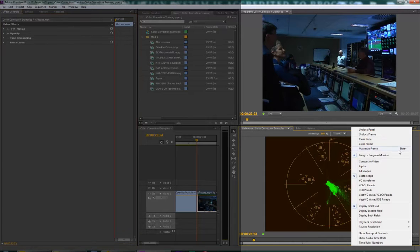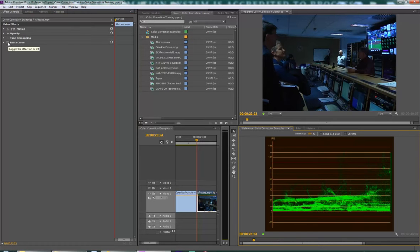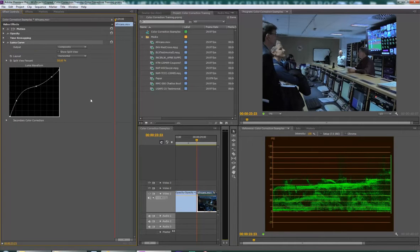If we were to look quickly at the waveform monitor, we can also see we've got some other issues. We've got a few hot spots here, super white, and we've got an awful lot of low. Everything's pretty much concentrated between 0 and 30 IRE, and that's problematic. So what we're going to do is use our Luma curve here, and we're going to make a quick correction. Actually, I've already done it before you got here, and we'll open that up.